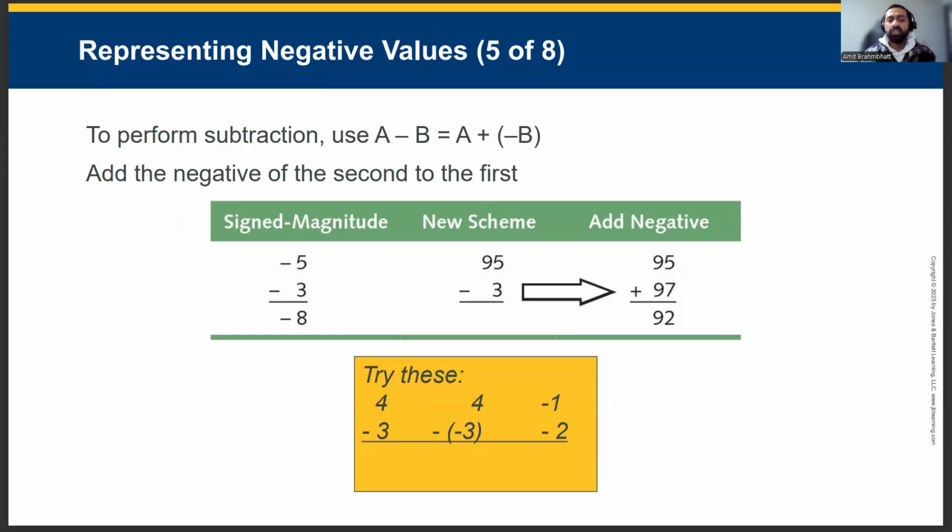The example shown encourages hands-on practice and reinforces the simplicity gained by using complement systems. This approach is one of the main reasons why modern computers rely on complement representations rather than signed magnitude.